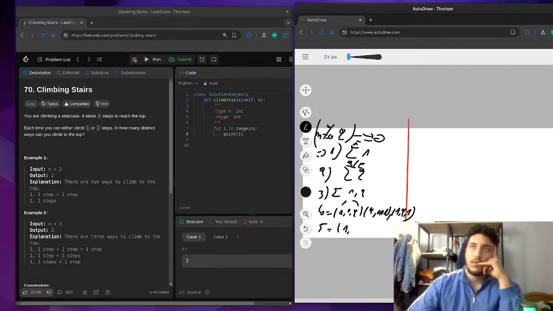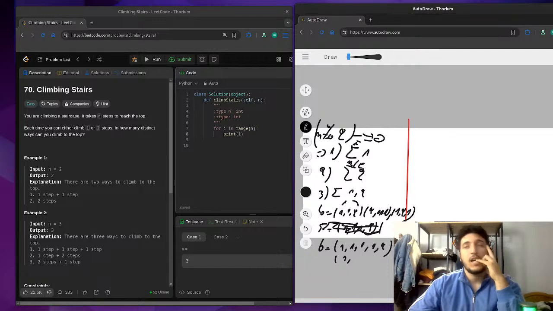5 is 1 1 1 2. This is not fair. So let's go 6. 6 is 1 1 1 1 1 2, and this can be, there is 1, this 2, this combination is 3, and this has a combination of 1, 2, 3, 4, 5.